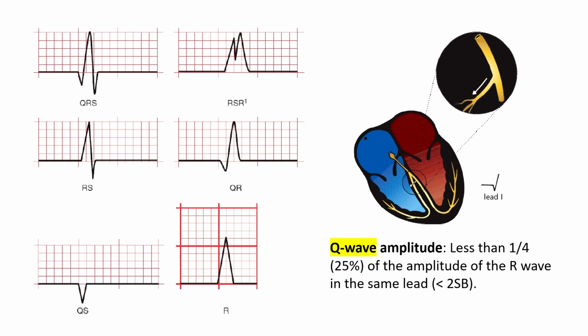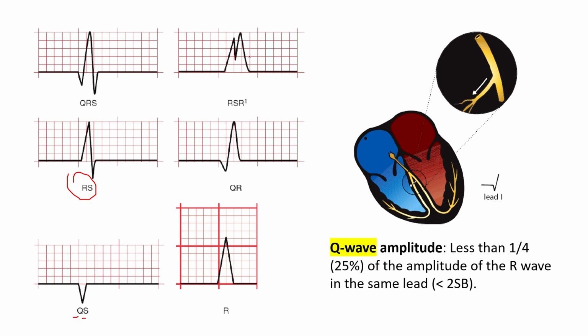If you have this one, this is called QRS. This is a normal QRS we are talking about. But this one is only called RS. We have positive and negative. This one, both of them are negative. The first part is Q, the next part is S. We call it QS.